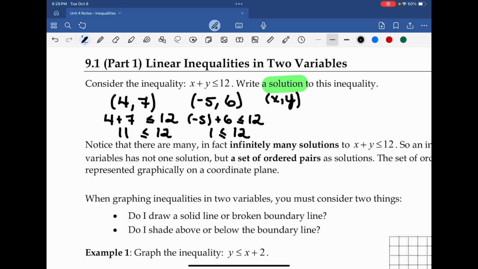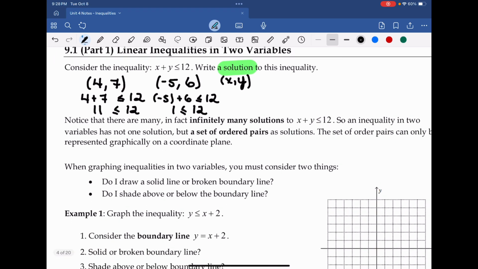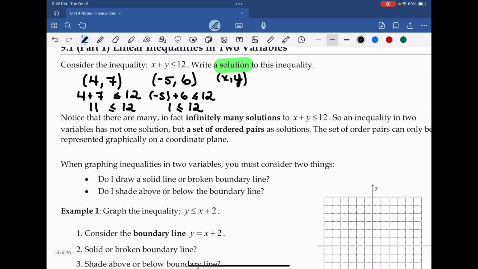Now, what you're going to notice is that if we're talking about all possible values that we could potentially put on this to satisfy a specific x and y that satisfies this inequality, there's actually an infinite amount of solutions for this situation. So an inequality in two variables doesn't just have one solution, such as when we talked about our systems of equations, sometimes there is only one intersection point. In the case of inequalities, when we talk about a set of solutions, there's going to be an infinite set of ordered pairs that could potentially satisfy any sort of inequality.